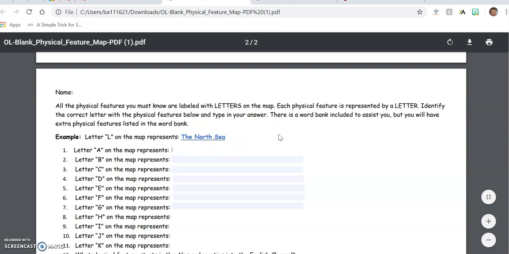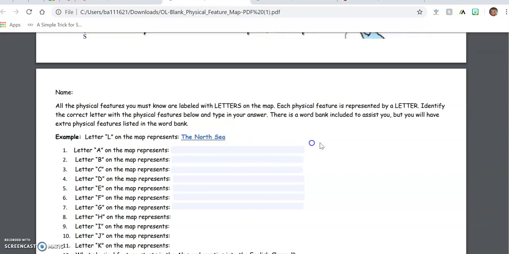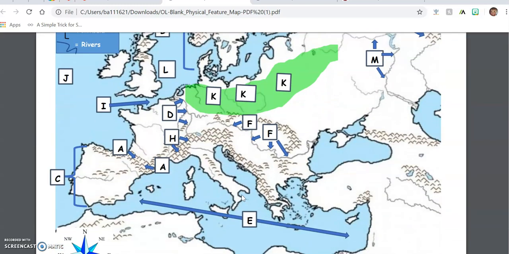Just like that. And so you can upload this document. The students can type right in the spot that you've created. And it's a great thing because you're not reinventing the wheel. It saves you some time. The boxes take a second, but boy, is it a whole lot easier than trying to get them to print something off or have them pick it up at the school. This just makes what you've already created a whole lot easier.